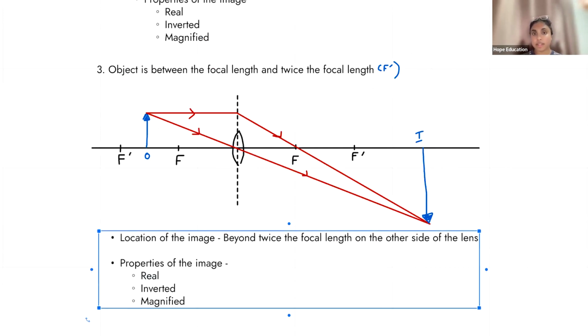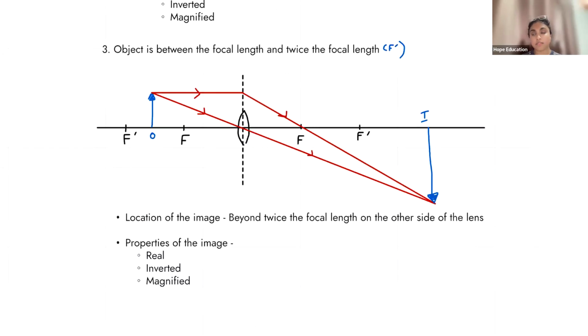I will set a timer for 6 minutes. Because there is a higher chance of making mistakes, you should draw it big. So I will set a timer for 6 minutes. Quickly draw.